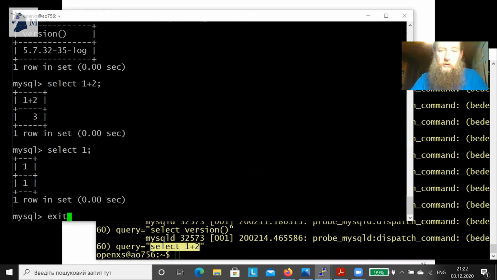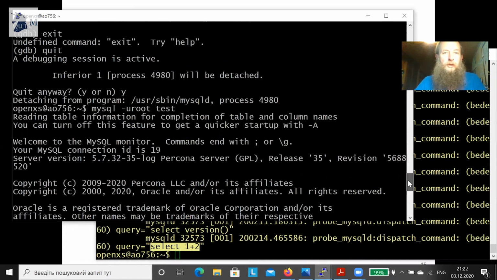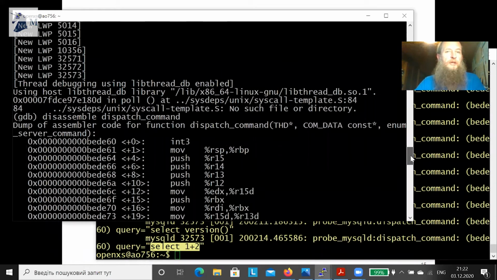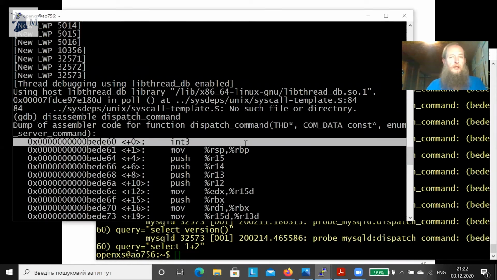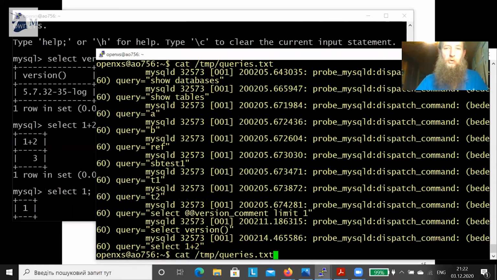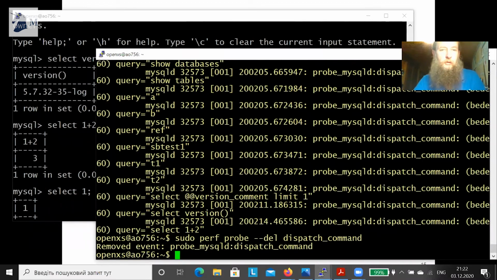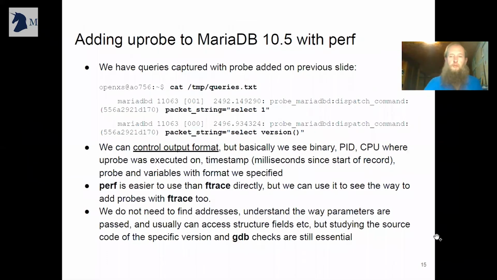What's more important is that when I started to collect the probe, I attached GDB again, and when I disassembled the same command, I saw this debug interrupt added. And the code had changed to call the probe text. So that's really the magic that happens behind the scenes. And when I'm done with this probe, I have to remove the probe as it's stated on the slide. So let's move back to the slide.